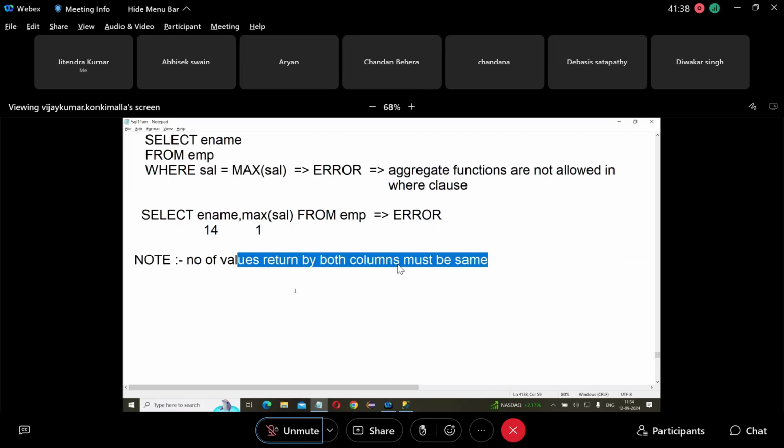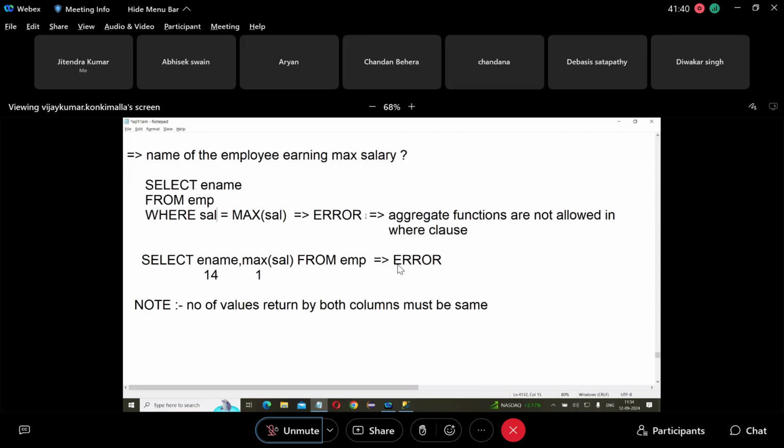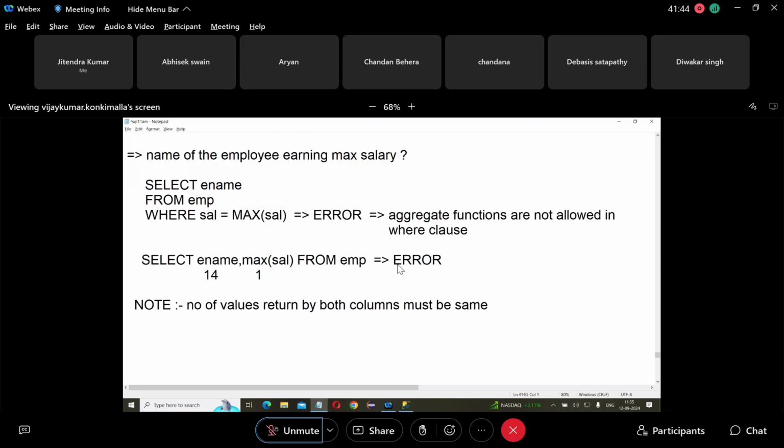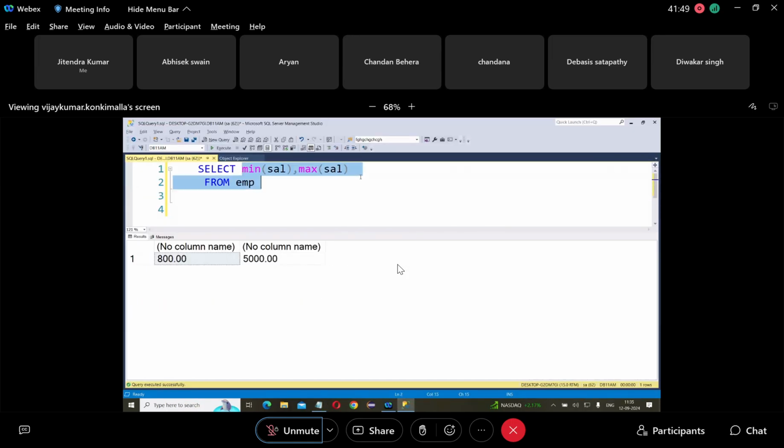Then how to write this? This is not possible. Then how to write it? Name of the employee earning the maximum. So what do you want? Name. Select name from EMP where salary equals maximum salary.